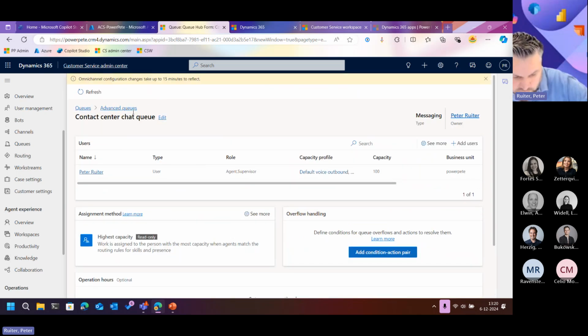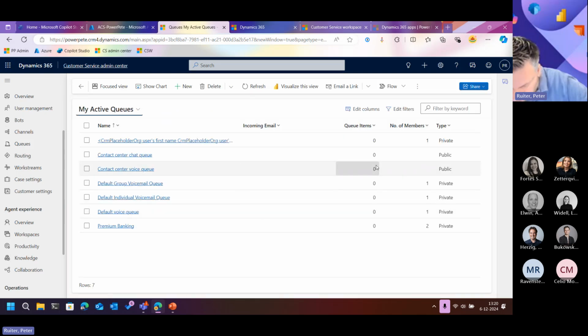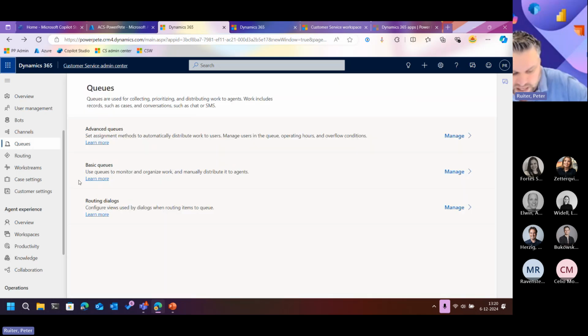So mind that, oh, this is an advanced one. I was going to say there's no intake rules in there. I don't have basic ones, I think. I just have advanced ones. So mind that you do have to set that then, right? But then it covers cases and emails as well. So that is really nice because that is what we want. I mean, unified routing is absolutely great.